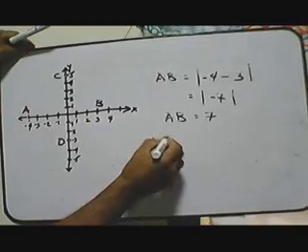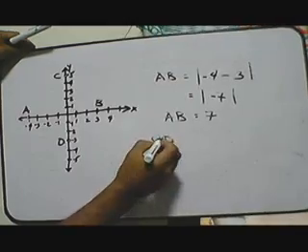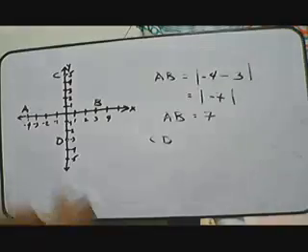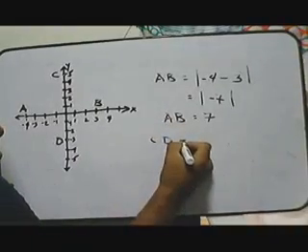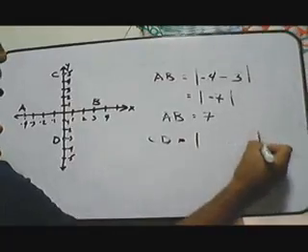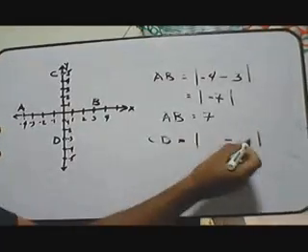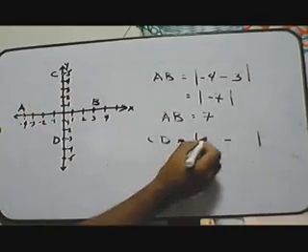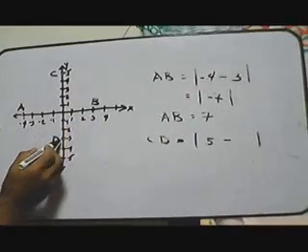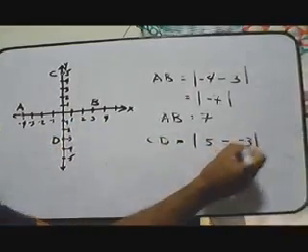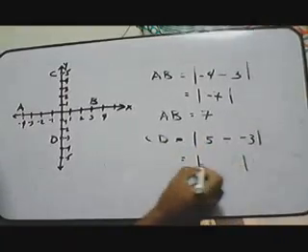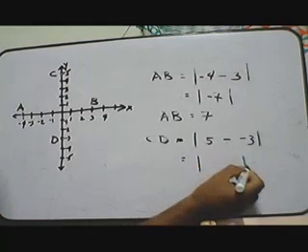To find the length of CD, ang gagawin lang natin ay katulad ng ginawa natin kanina. We are going to get the absolute value. This is equal to the absolute value of the difference of the coordinates. Ano ba yung coordinate ng C? Meron tayong positive 5 and the coordinate of D is negative 3. Then, we are going to simplify this. That is the absolute value. Huwag ninyong kakalimutan ang symbol na ito ng absolute value.